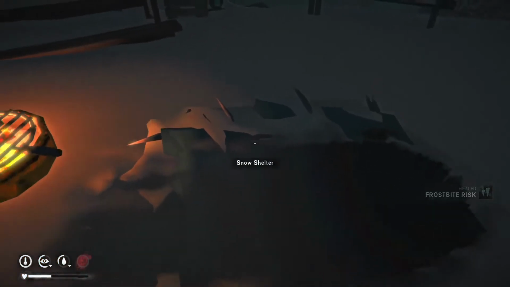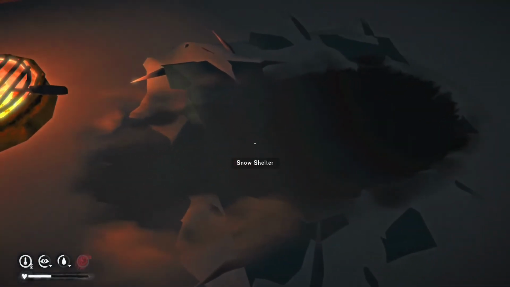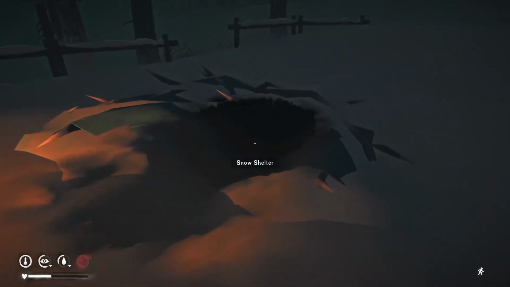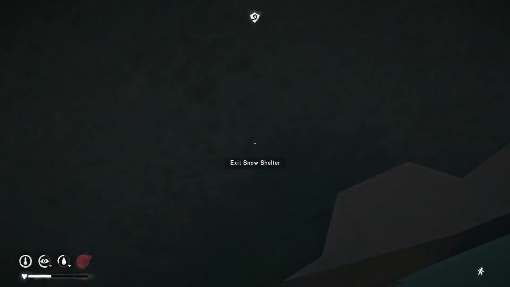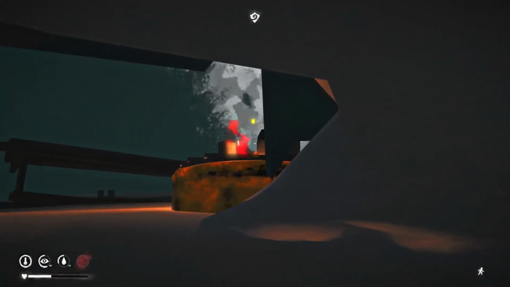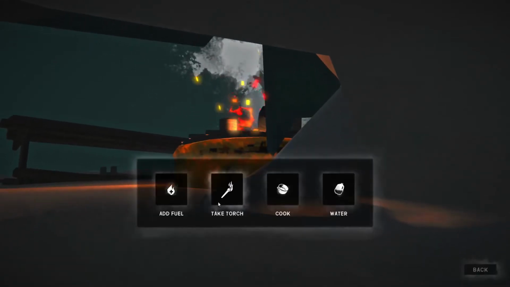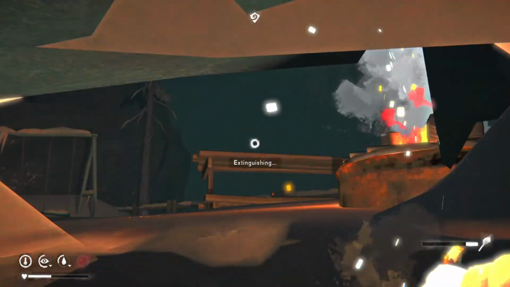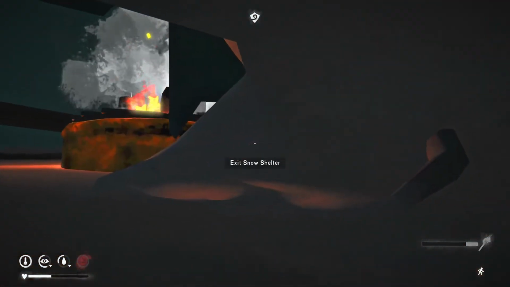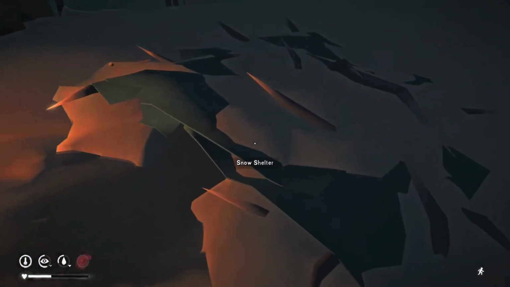Wait a minute. What the heck happened with this? I've never seen that before. That's a weird-looking snow shelter. What happens if I get inside it? It looks normal from in here. And yeah, you can see I can interact with the fire barrel. I wonder what happens if I try to take a torch in here. Oh, I can actually have a little torch in here with me. Pretty cute. All right, let's see if it looks normal once we get back out. Yeah, okay, so it was just looking really weird at first.